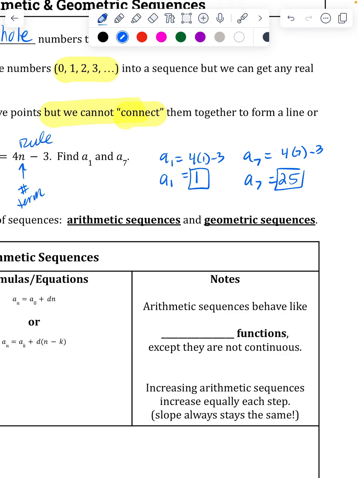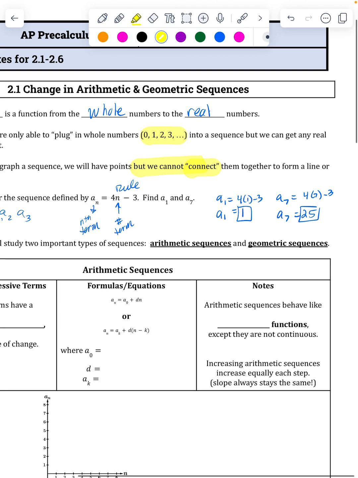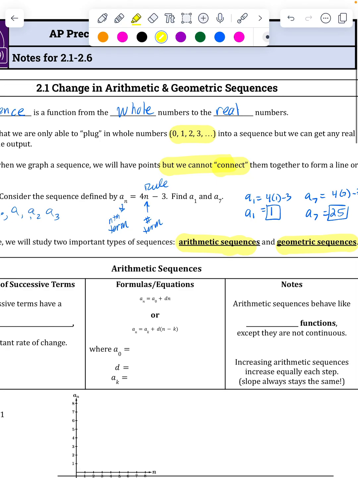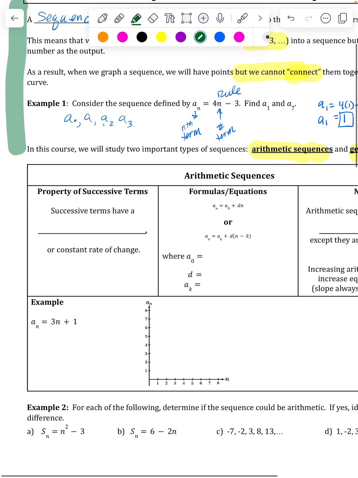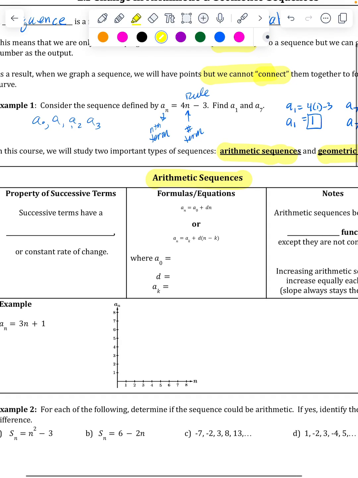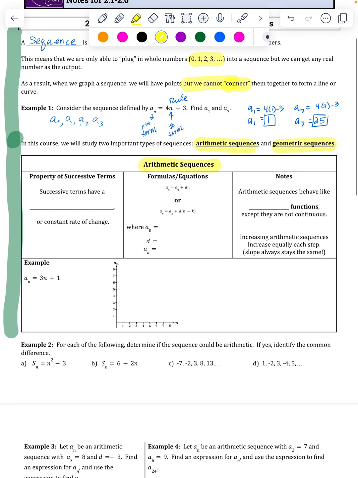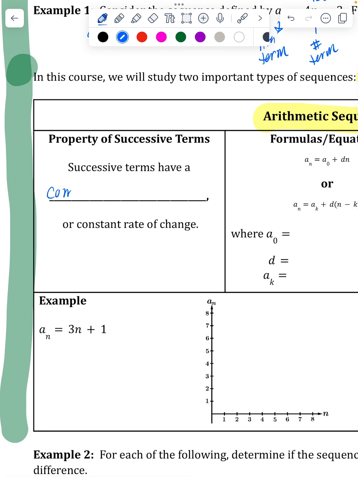And we're going to study, like I started off saying, two concepts, both arithmetic and geometric. So we're going to look at those. And that's going to kind of take us through here. We want to make sure that we understand the similarities and the differences. First, we're going to talk about what are called arithmetic sequences, and they have a specific pattern to them. So the successive terms, meaning one after the other, have what we call a common difference. Meaning the numbers go up or down by the same value.